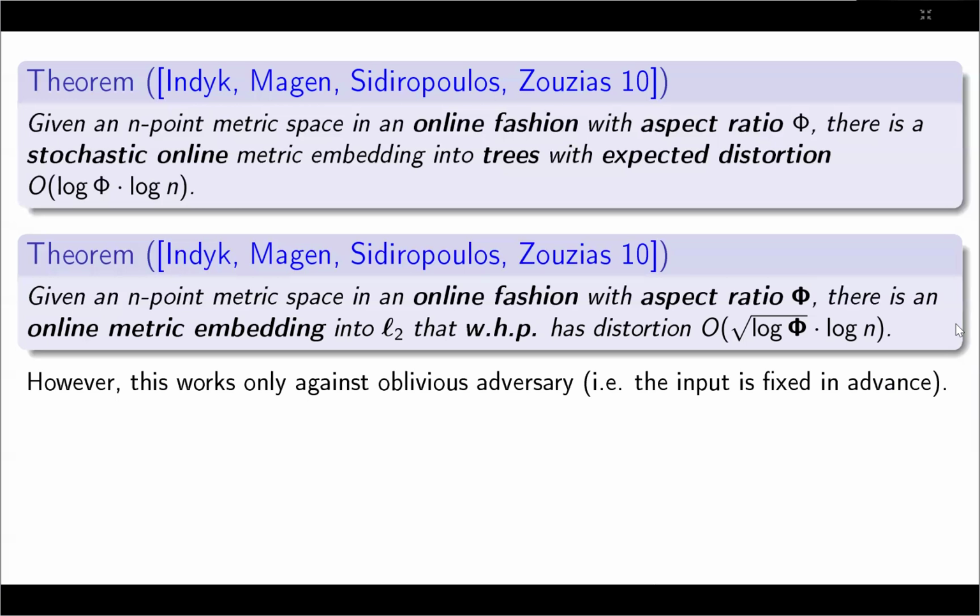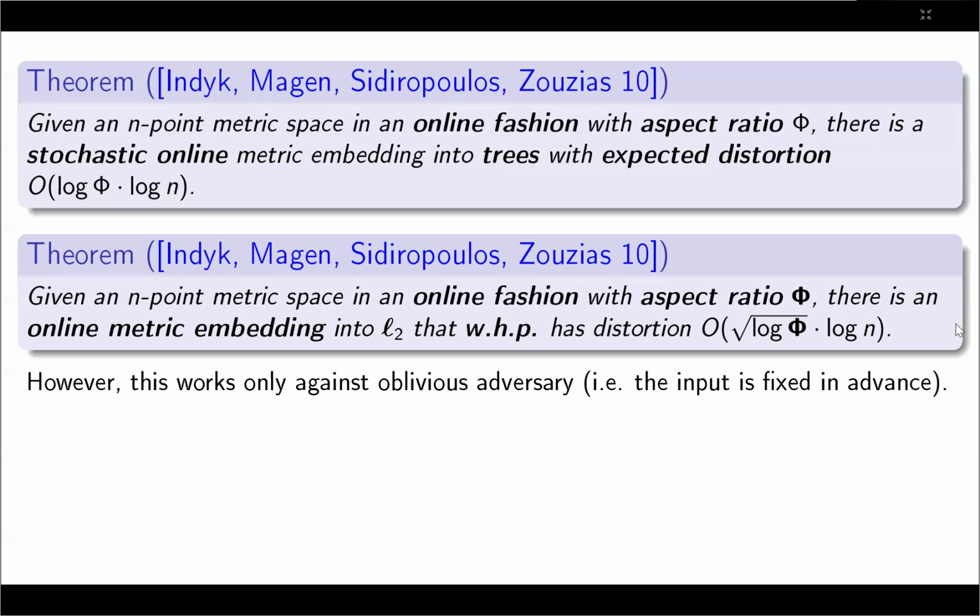In online algorithms, you usually have two types of adversaries: the oblivious one and the adaptive one. The oblivious one defines the sequence of points in advance, and then you see the points one after another, and you just need to say that in expectation, they're good enough. And for this, it's great. This will work, because you can settle how many coordinates you want and then use JL, and you will get this with very high probability.